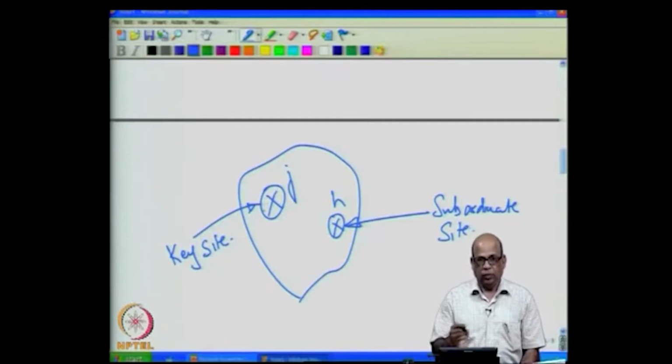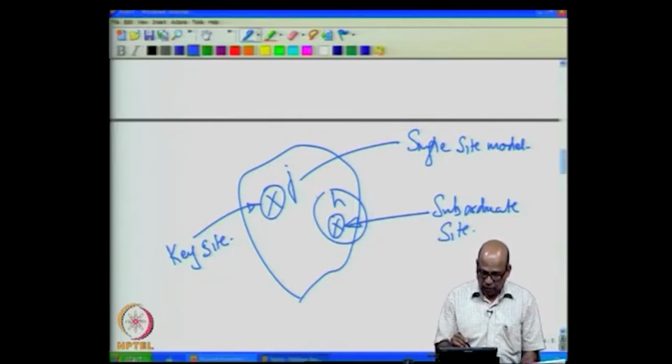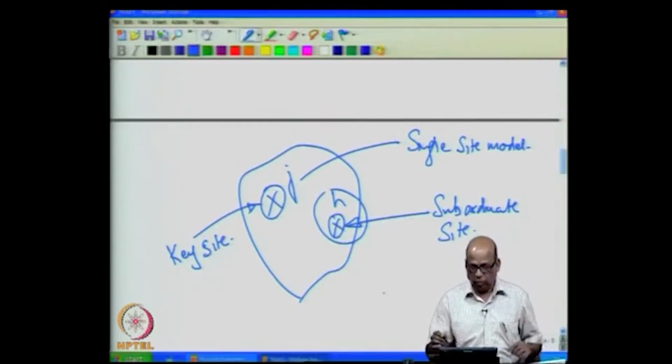Now, the key site we choose based on the length of the data. There is a longer length of data available on the key site, and therefore we call it a key site, and also the quality of the data is much better than that available at H. So, for the key site we simply use the single site model and generate the data. Then when we come to H, the subordinate site, we use the generated data on the key site, which is done using the single site model. We use that and then build the cross correlations and develop the model for this. So, this is what we are doing now.